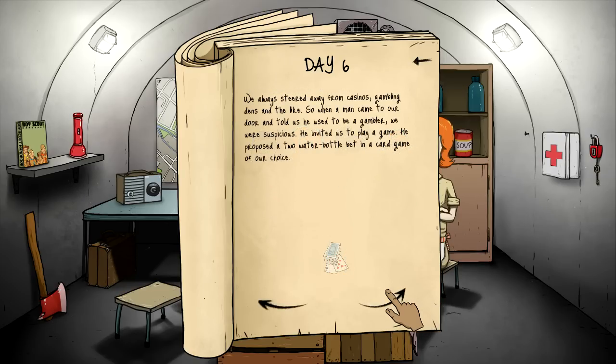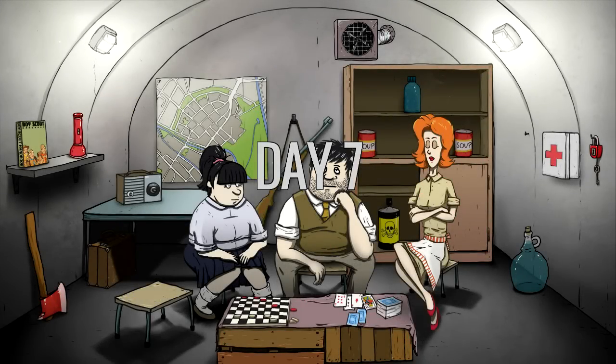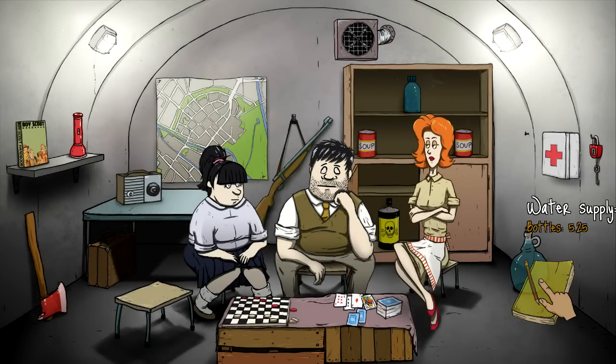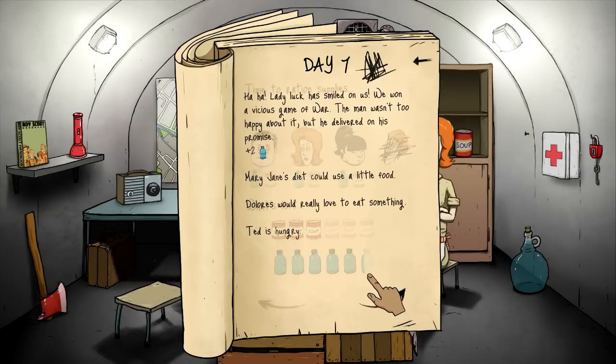Okay. Food at day 8. It's fine. Stay away from casinos, gambling. All right, let's take the gamble because we need some water. Please don't take all my stuff. Okay, we got it. Good, good. Oh, yeah, we won that. 2 bottles of water. Excellent. Use a little food. Everyone's pretty hungry.